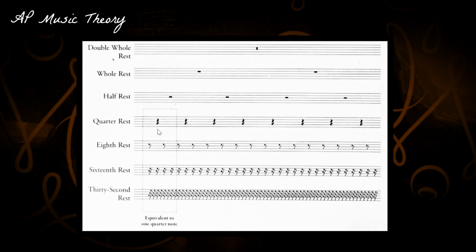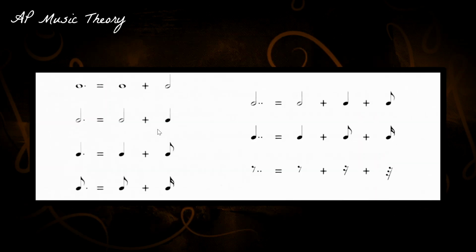The dot and the tie. The dot and the tie are 2 symbols that extend the length or duration of a note. They both serve the same purpose, to make durations longer, but visually look much different. The dot is used to extend the value of a single note by 1/2 of its original value. If the half note receives 2 beats, for example, the dotted half note has the value of 3 beats.